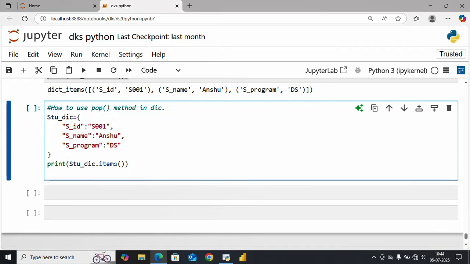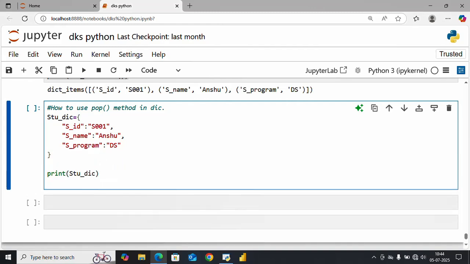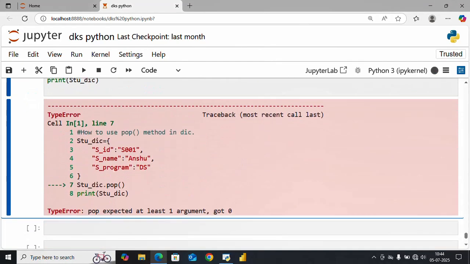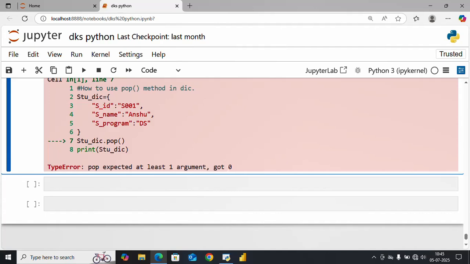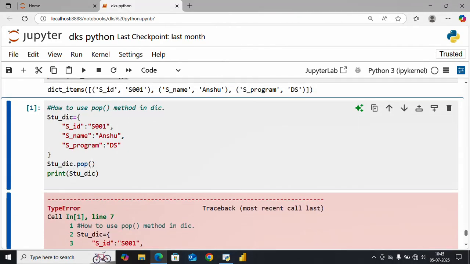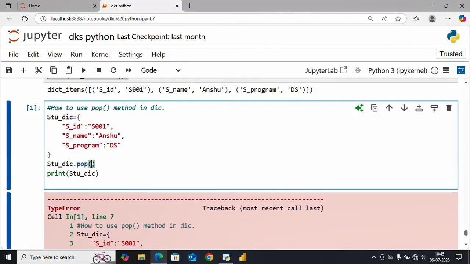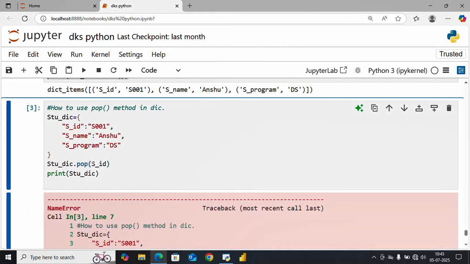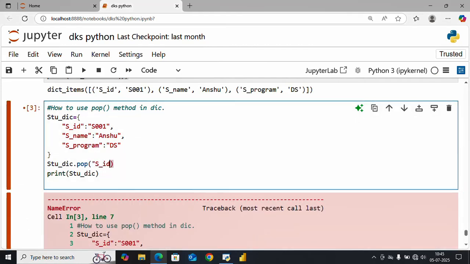But here, once you use pop, I write the student dictionary name and then pop. If I run this, I will get an error: pop expected at least one argument, got 0. I mean, I put nothing inside. So here we have to give the key which one you want. Here I want to give the student ID, like S ID. Once you run this, make sure you give it in single quotation marks.